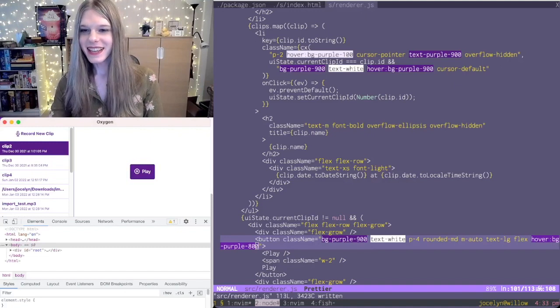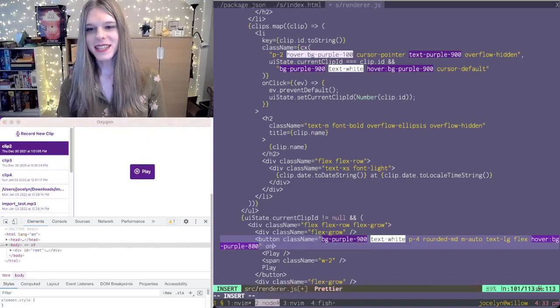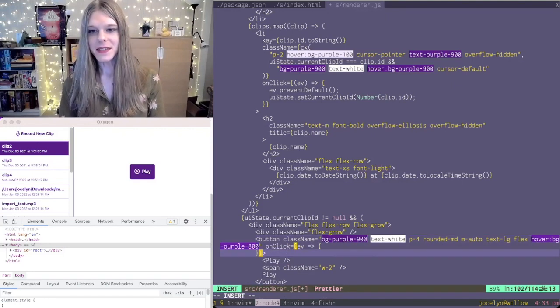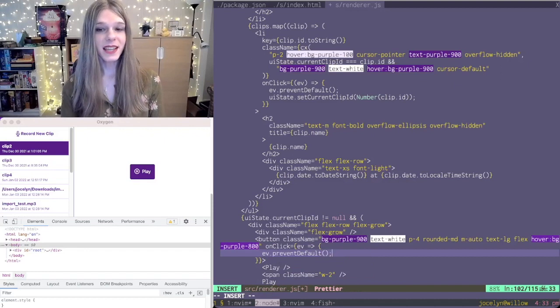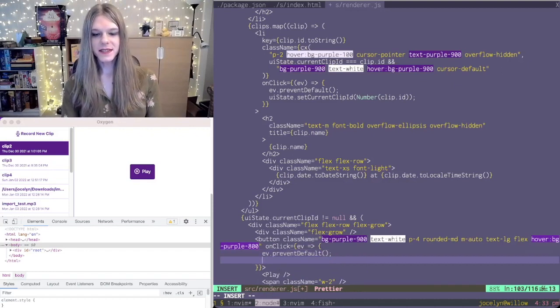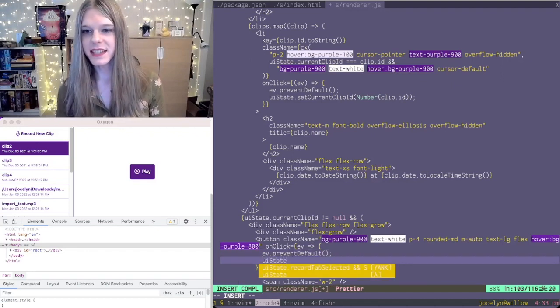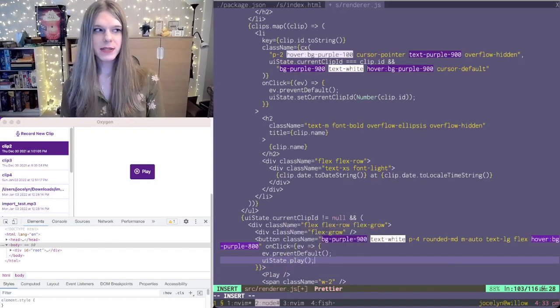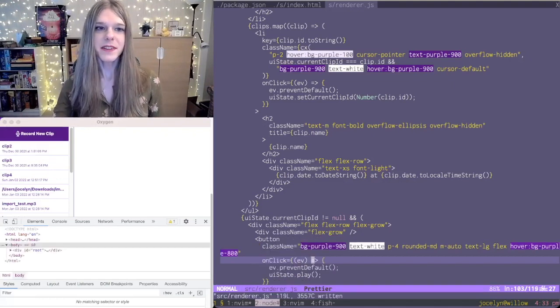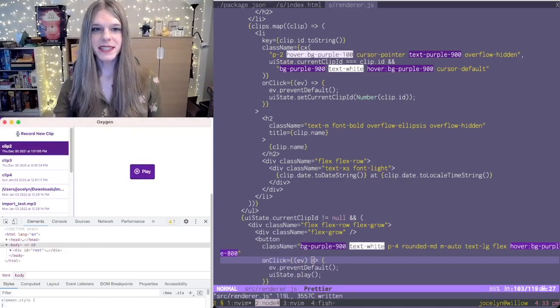All right, and now we have to do something when you click it, so we're going to do something like we did before. So event.preventDefault, and then also UIState.play. And we don't need to select what's playing because it just plays the selected song, or selected clip rather. So we're all good there. Let's see if this works.